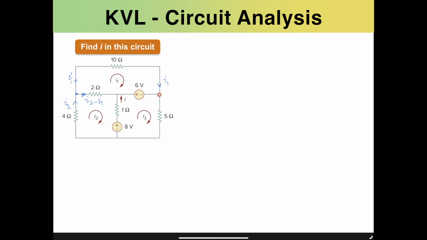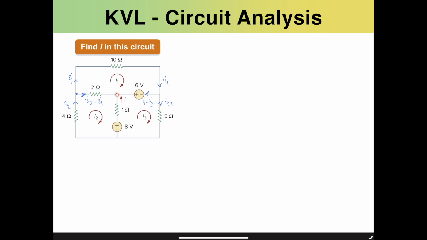If you consider the node on the right side, you can easily see that I1 is flowing downwards into that node, and I3 is exiting that node, so we would call it I3. At this node, we can easily find that I1 minus I3 is flowing to the left side. We're trying to reduce the labeling down to only I1, I2, and I3. However, at some point we might have other currents, such as I, that we need to write in terms of I1, I2, and I3.